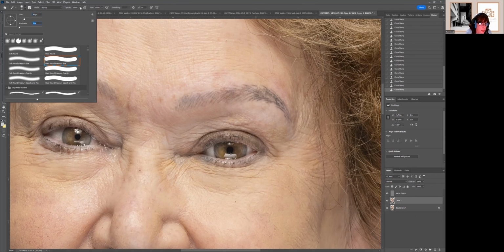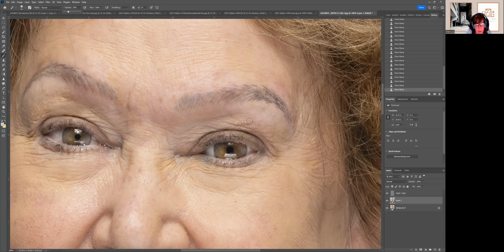Let's soften this. I don't necessarily want 100% on my paintbrush either because skin tones aren't 100% the same. But what I'm going to do here is push the Alt key to get a dropper tool from this area. And I've got about 28 opacity here. And I'm just going to, yeah, that's too much, I think. I'm just trying to blend the colors because I still can see where the makeup is very yellow. So right now I'm trying to blend in the color of the makeup that doesn't match with the color of her natural skin tone.